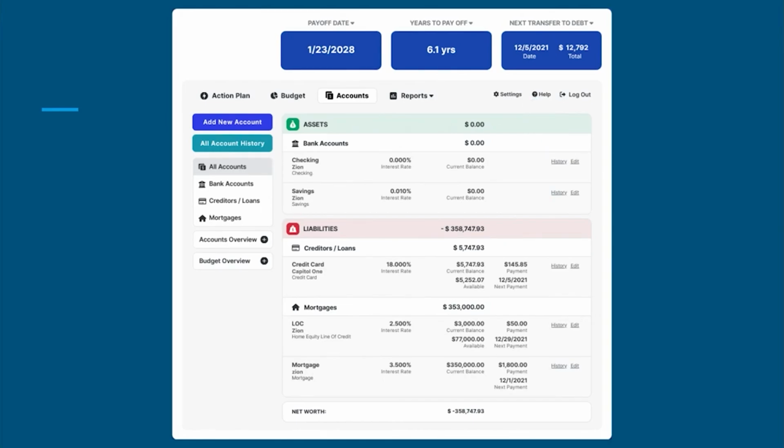Once you have finished setting up the information in your Accounts tab, you won't be spending much time here on a regular basis. Most of your activity will occur on the Action Plan, which means that you do not have to come to the account screen and edit your account balances every time you deposit a paycheck or pay a bill. The program will automatically change your balances for you when you report on the Action Plan that you have completed a transaction, which we'll discuss how to do after we talk about the budget.